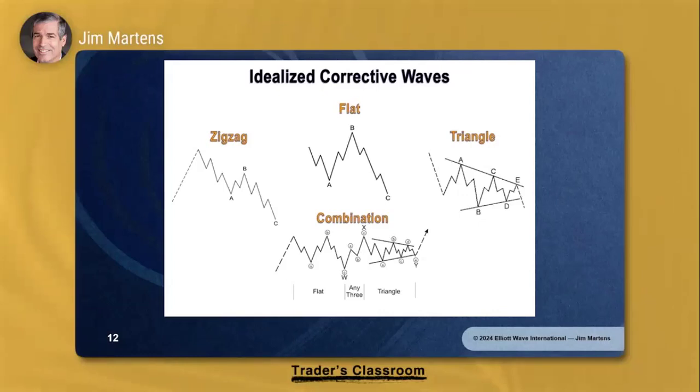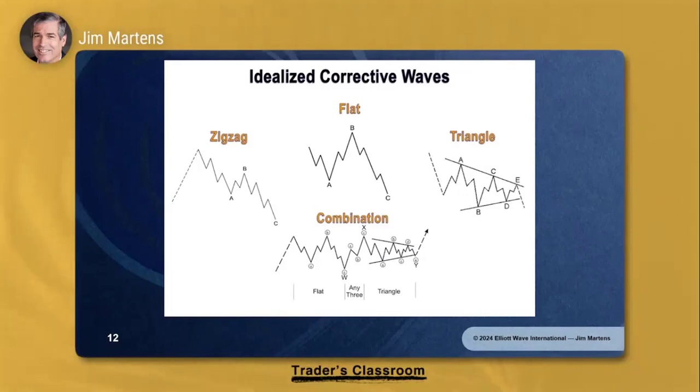When a flat begins, the first wave, wave A, unfolds in three waves. That could represent all of the correction, or it could represent wave A of the ABC flat correction you see in the middle top of the screen. A second three-wave rise that retests the origin of the correction and might even push to a new extreme is followed by a five-wave decline that reaches a new low. So this is one of the wave positions where you'll see that alternate count pop up.